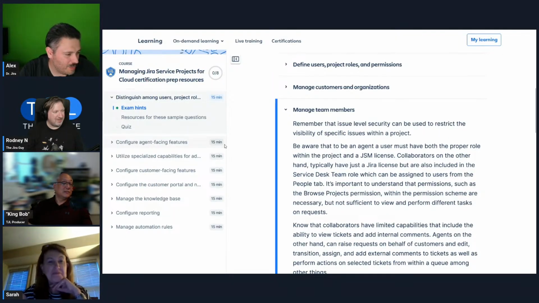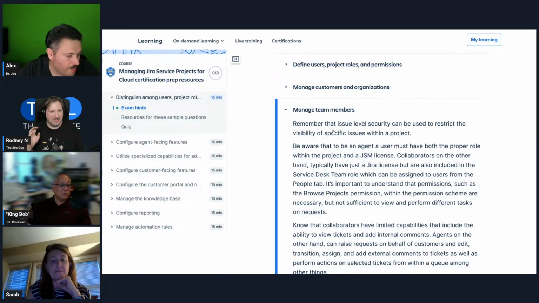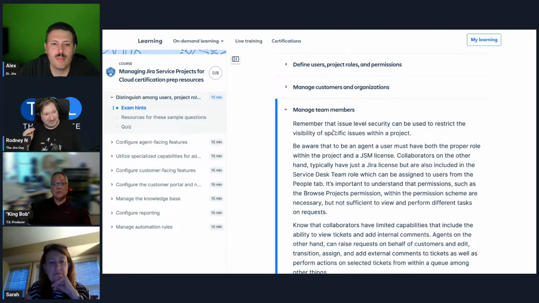All right, so managing team members. Remember that issue level security can be used to restrict the visibility of specific issues within a project. Now, this gets a special place mark because this is the most underrated, underused feature in all of Jira. This is the big one.